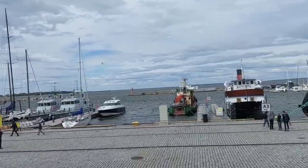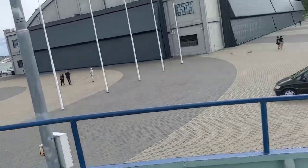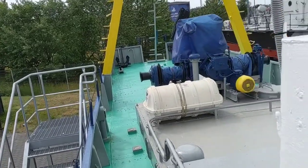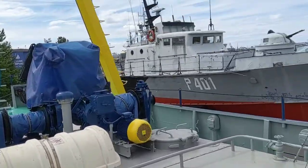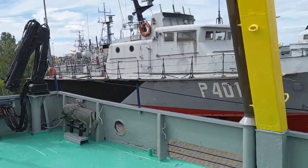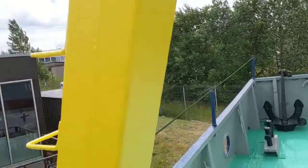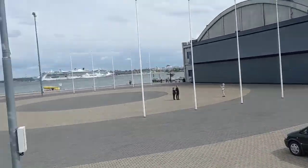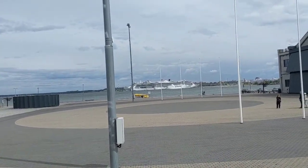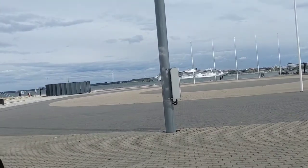So let's go check out the big one now. This small one is a little boring. Nothing really going on this ship. As far as I can tell, this is not part of the museum. That is to say, this is free, which is good. Because if it's not free, then I have to find out where I have to pay for this. But the place was open. Like, there's just a gate. You just walk in. And over there in the distance, you can see that's probably going to Helsinki or Stockholm or something.